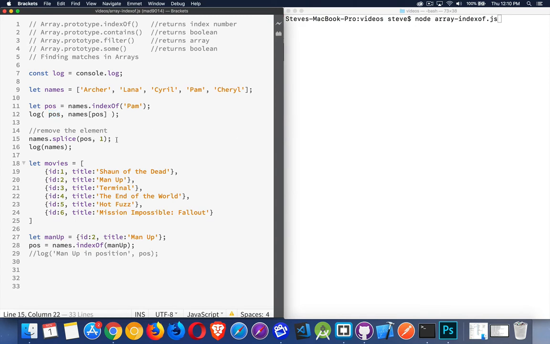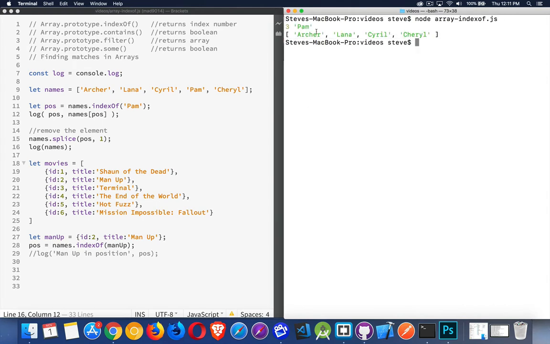And then if you want to remove the element that you find, you can call splice using that position. And I'm going to log out the array after removing that one element. So first basic example, there it is. 3, Pam, so the position was 3, it found it. That's what indexOf does. You can use the indexOf method with strings to find out where a certain character exists inside of a string. You can also use it with arrays to find out where an element exists inside of an array.